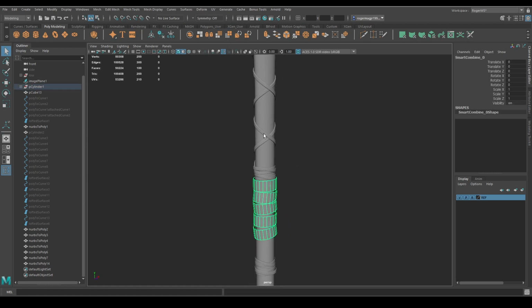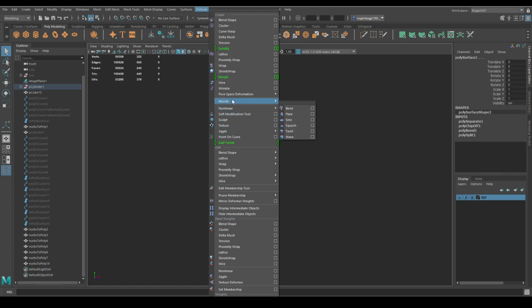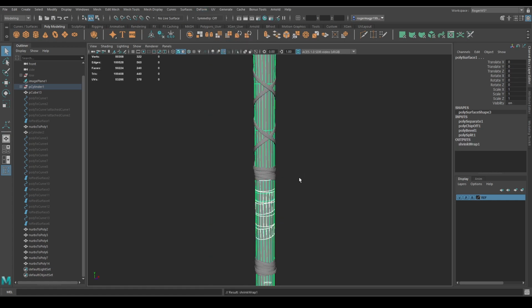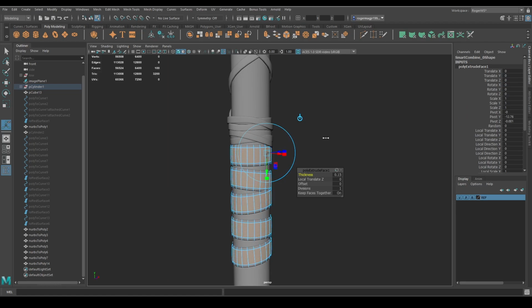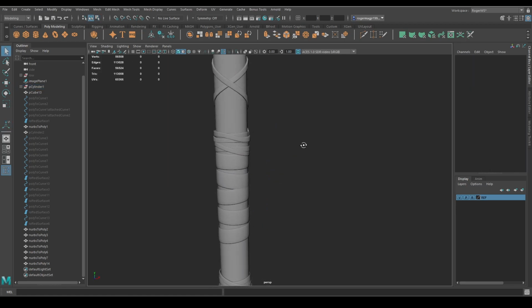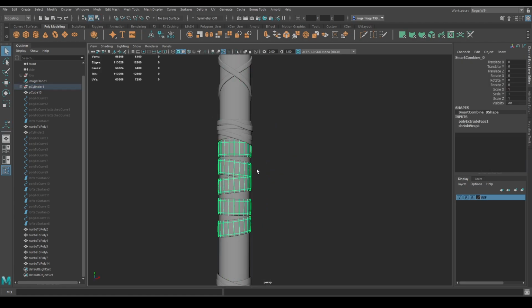So we can combine them and select here, and let's see, shrink wrap and extrude them out. It's something like that. And I just did it really quickly.